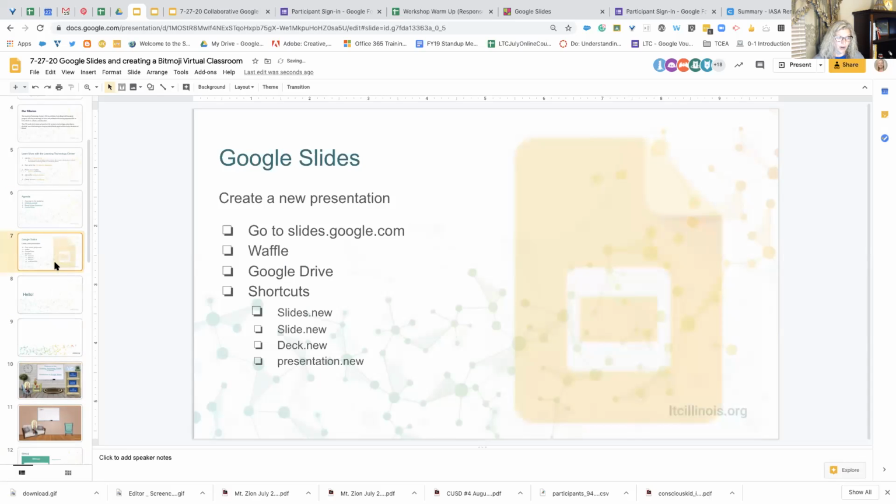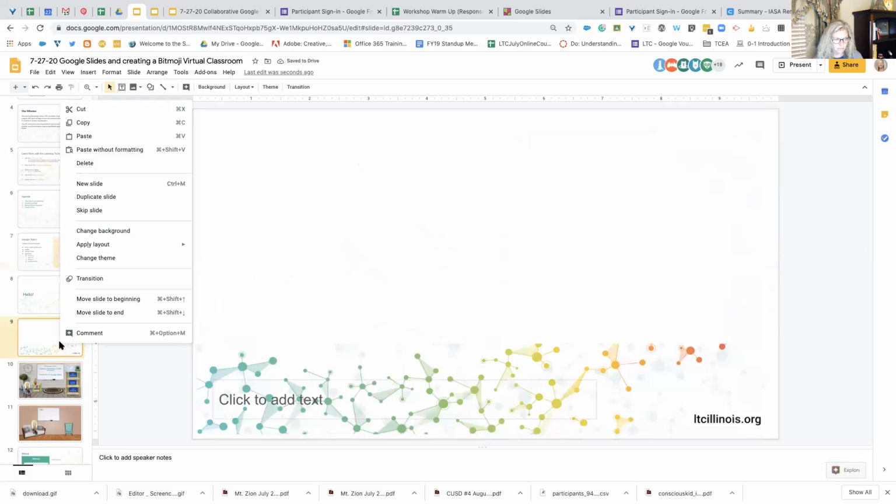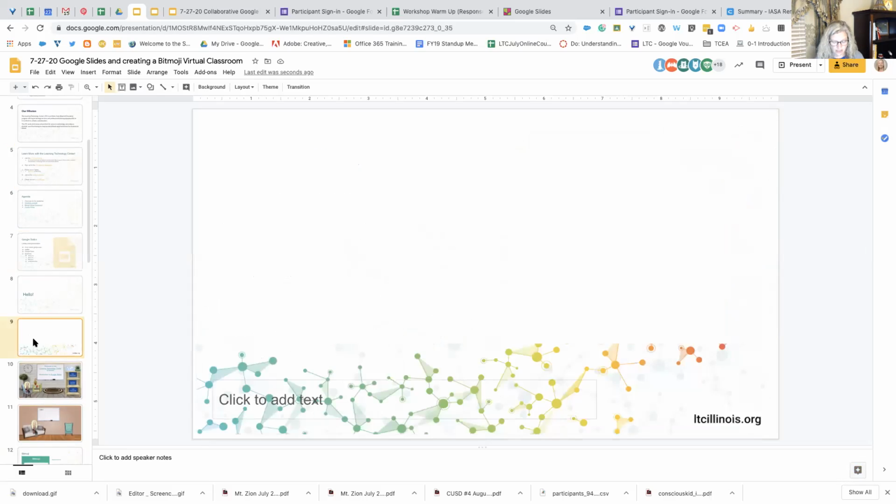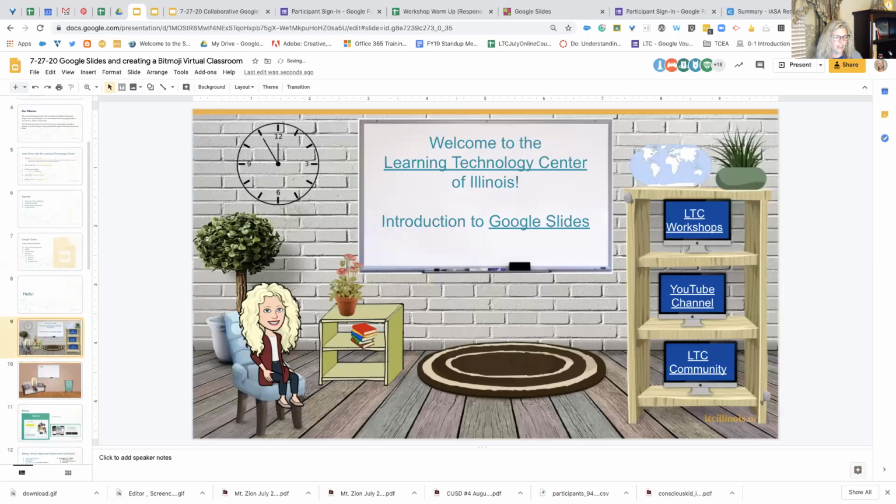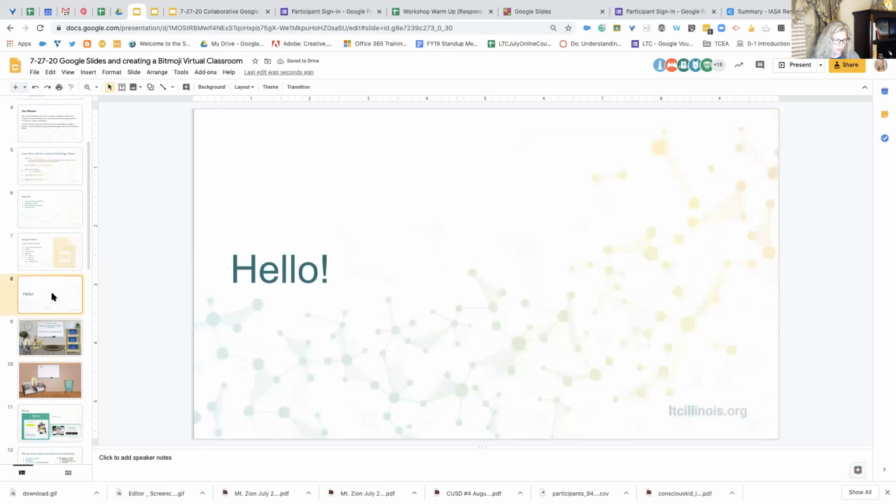I can just drag and drop it, and you see how when I drag or drop it, I've got that line. It's saying, do you want it to go between slide 4 and 5? And then when I release my mouse, it goes there. So I can even just highlight it and hit the delete key, and I can delete slides that way as well.